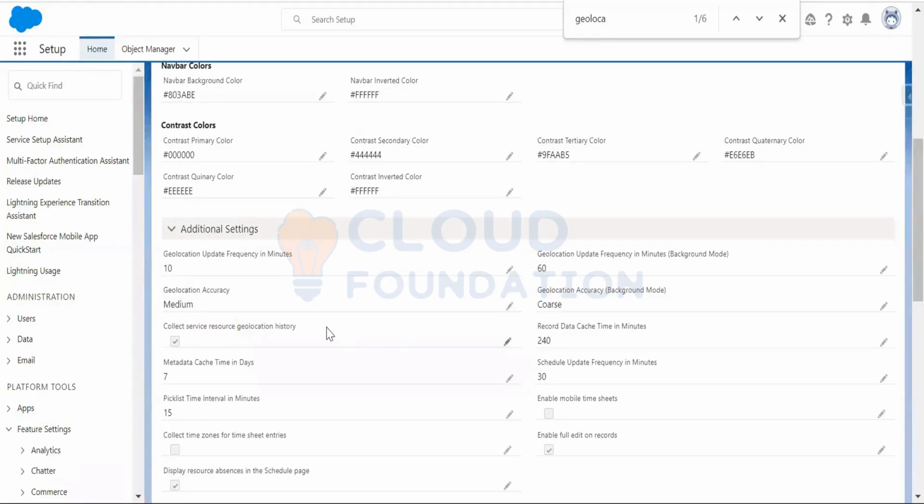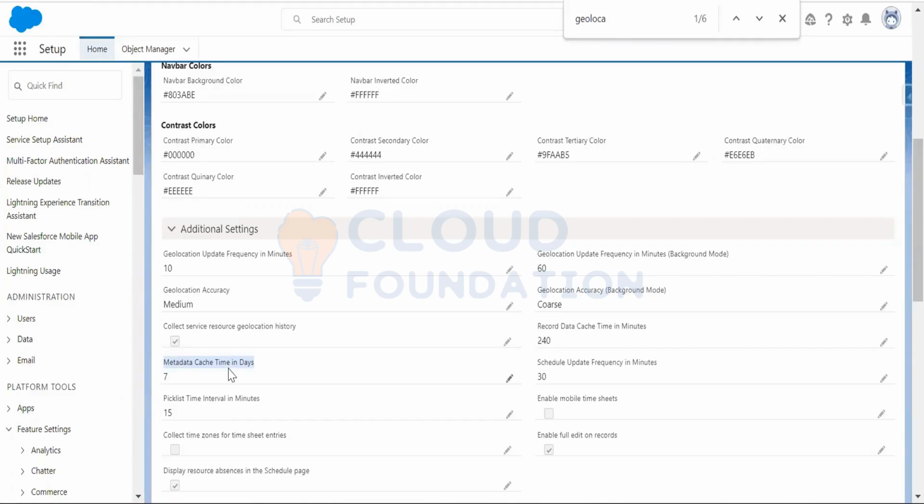That is fine. Now one thing I would like to tell you which is very important: the metadata cache. Metadata cache time in days. What does it mean? It controls the number of days that all metadata, such as layouts, is kept in the app's local cache.